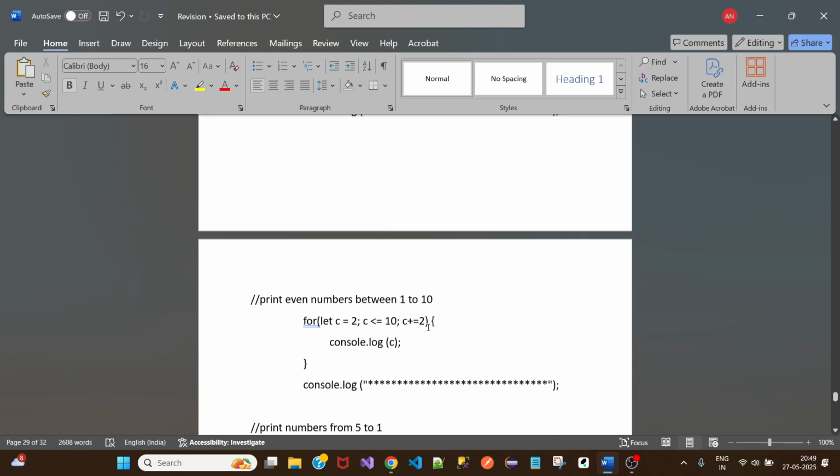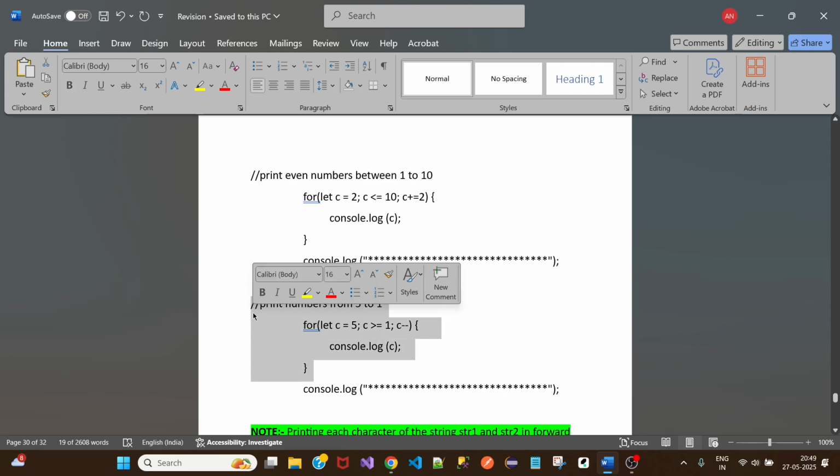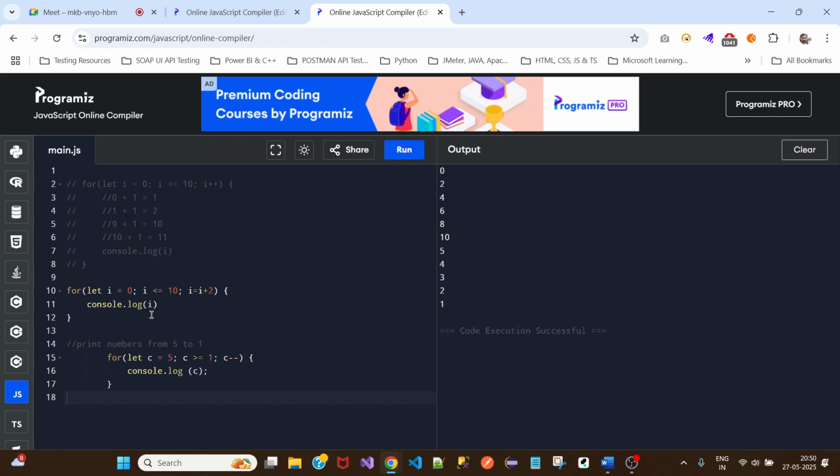So it is the same. Now, if we want to print the negative sign, this. Now what I'm doing is printing in a reverse order. When we print, we get 5, 4, 3, 2, 1. That is completely fine. Now tell me what is the starting point, ending point, and what is the increment that we are using here in this reverse order?